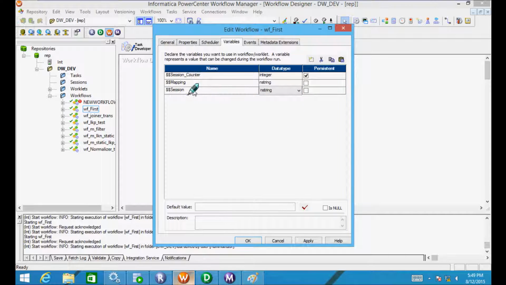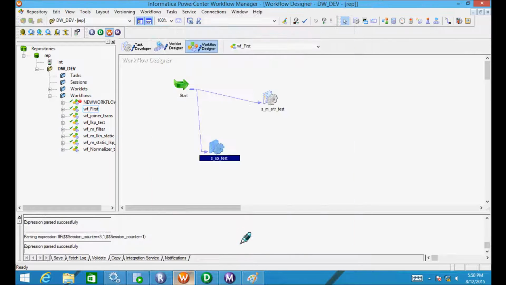First I'm going to test three variables, and after that I will add more. This first one is persistent, and I did not click the checkbox for the other two, so the rest of the two variables are not persistent. Apply. Okay.